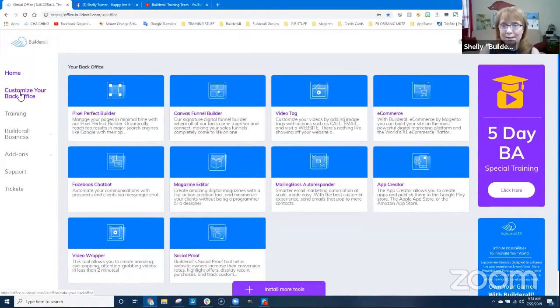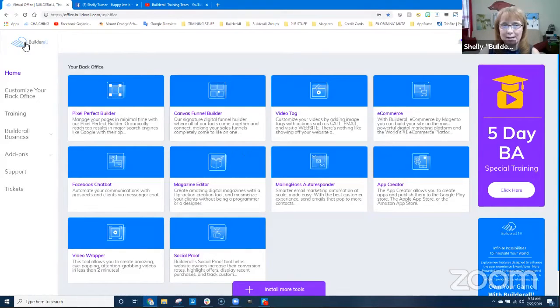That is critical that they understand that, because it is a very, very unique feature of Builderall. And quite frankly, in my opinion, one of the top features in Builderall. There's so many things that are so good about Builderall, but to me, this customization of the dashboard is absolutely fabulous.